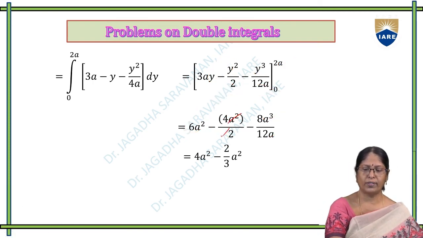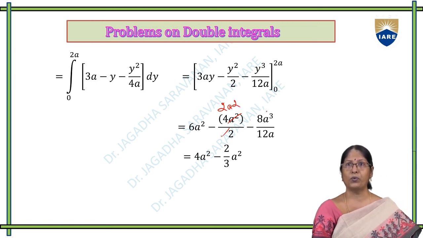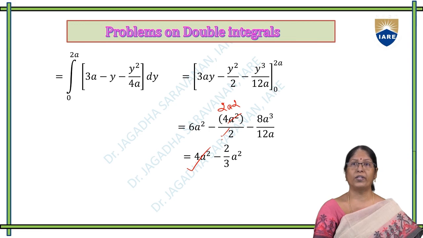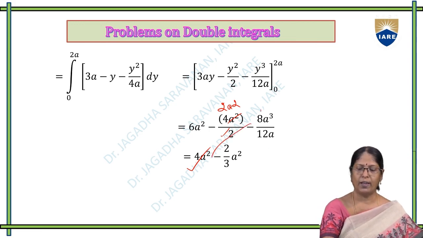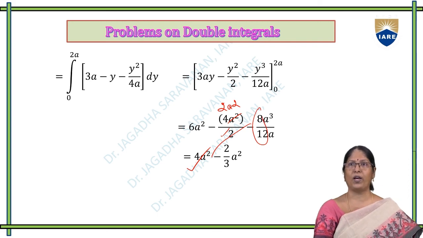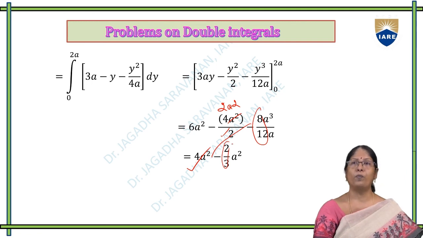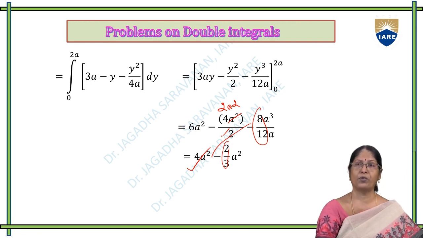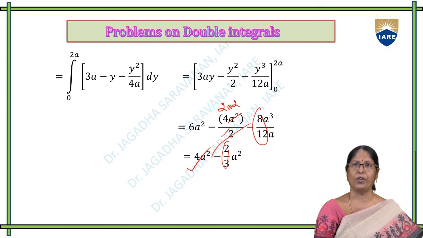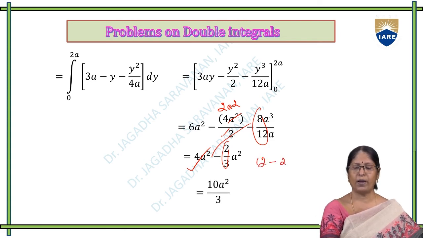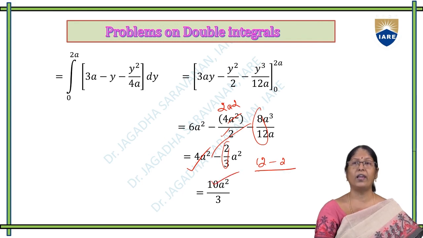So now here, cutting, we are getting 2a square. So 6a square minus 2a square, we obtained 4a square, the minus and this fraction 8 by 12, taking 4 as a common, in the lowest form we have given the lower fraction form 2 by 3a square. Finally we have taken the LCM, so the 12 minus 2, we got 10a square by 3.